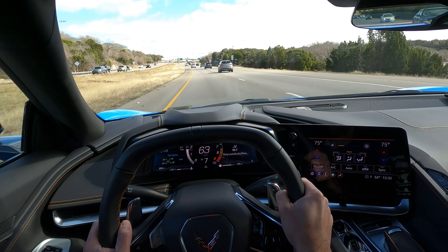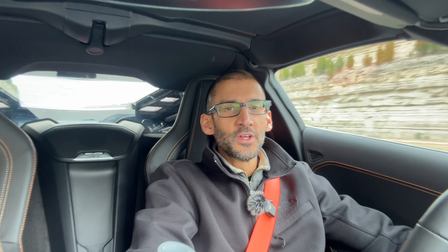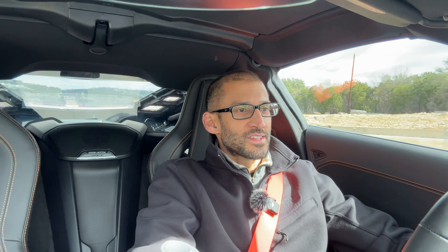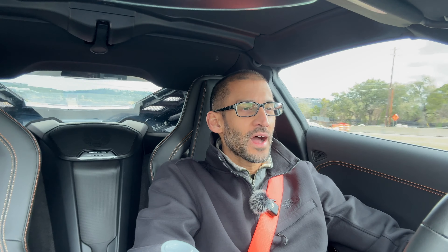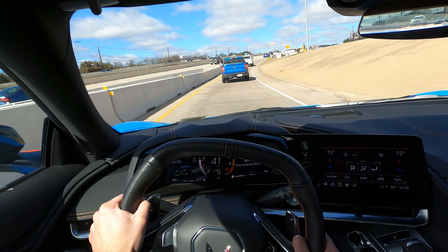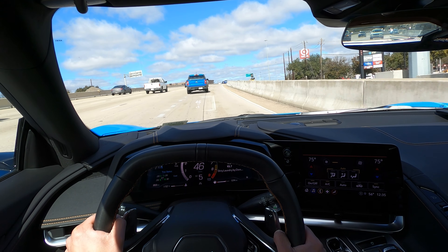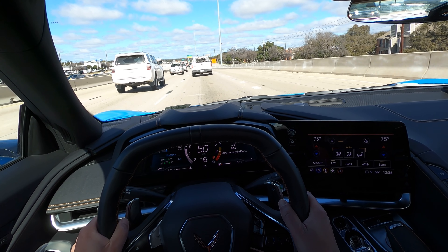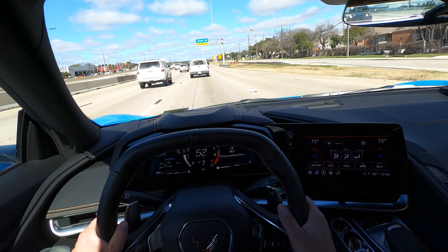The big difference is the GT3 RS basically is a race car, whereas this one feels more like a normal car so you could actually drive it around. The ride on this is definitely stiffer than the C8 — it just feels ready to go at a moment's notice. This is a pretty intense driving experience with all this noise and it's very thrilling. You've got this very quick dual clutch transmission that shifts quickly. There's no way I could even experience 0.001% of what this car can do on regular roads. There's an animal in there waiting to be unleashed, but just like the C8, there is a tame aspect — although the C8 would be a lot more comfortable than the Z06.